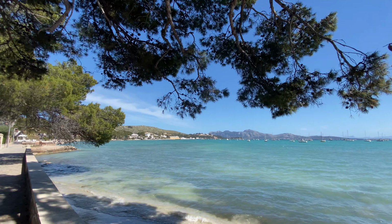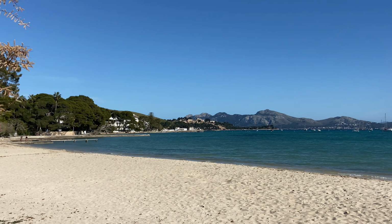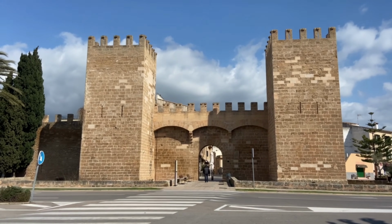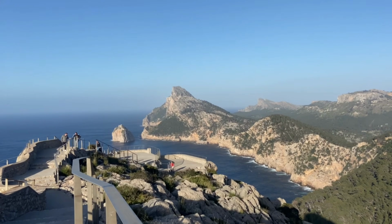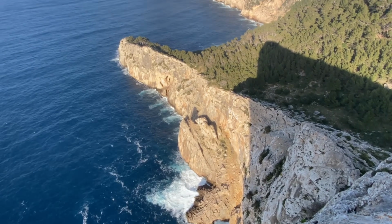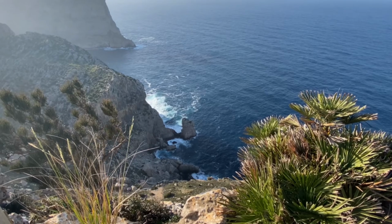So if you come and stay with us here up in Port Pollenca, it's the perfect location to not only have a fabulous beach holiday and also to enjoy the views around this very beautiful corner of the island, but you're perfectly positioned to go and visit Alcudia Old Town, which is just a couple of kilometres along the coast here. Alternatively, in the hills up behind me and ahead of me is Cap de Formentor as well, which has a lovely walkway to possibly the most jaw-dropping views of the island, which is just maybe a 5 to 10 minute drive away from Port Pollenca. Or from here you could actually hike up the road without any problems during the autumn to spring months as well.